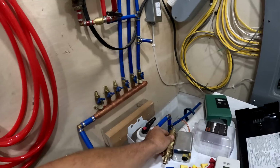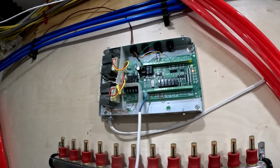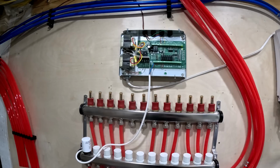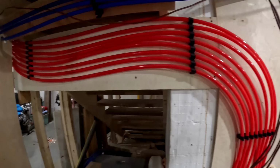Okay, so that's how that works. And then we're going to hook up the rest of the radiant loops to this controller, and the upstairs fan coils to the other controller. So when any one of these zones turns on, it will turn on the pump, which I don't have hooked up yet, but I'm just trying to get everything wired up for now because it's pretty complicated. There are a lot of thermostat wires here, and each one of these has 5 wires. These are going upstairs, and I also got more for the first floor and more for the basement.